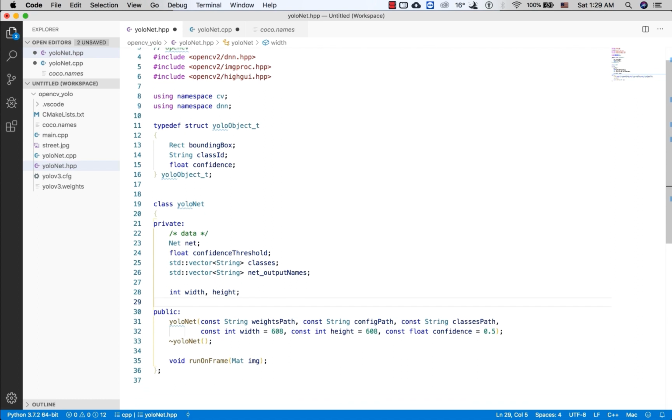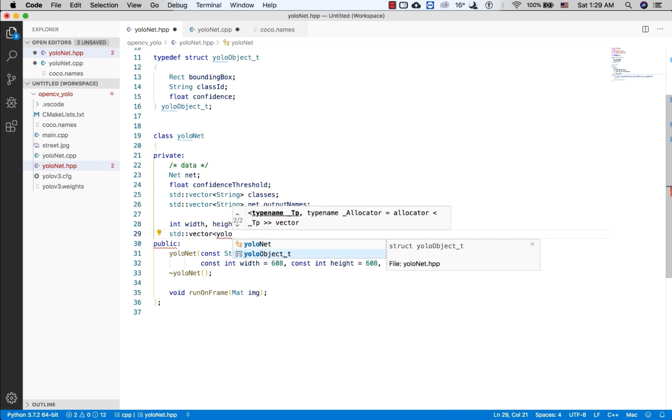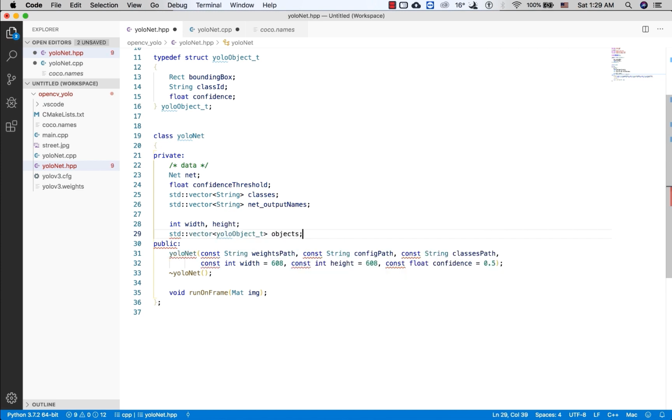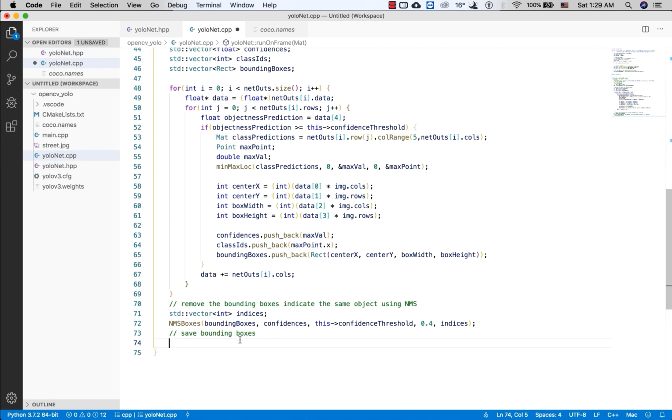You need to declare a new variable. And you go to the source file.